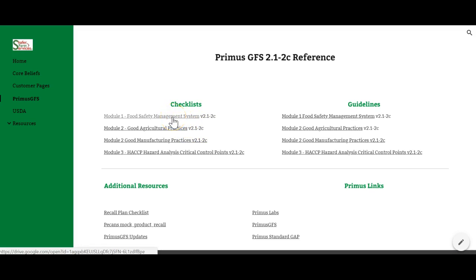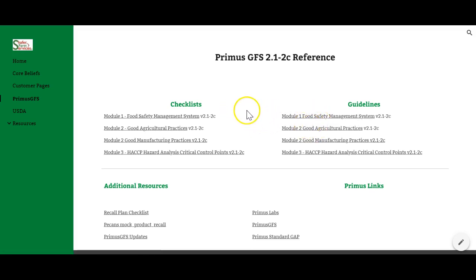Unfortunately, sometimes when you ask a question, whether it's of your children or your wife or whomever, they may not understand what you're actually asking. Primus, recognizing that, has a guideline, and the guideline will be connected to a question. So the same questions that are in the checklist are also in the guidelines, with a lot more detail of what their question is really asking.